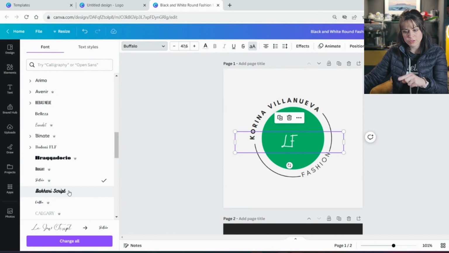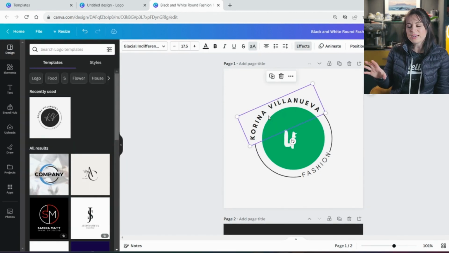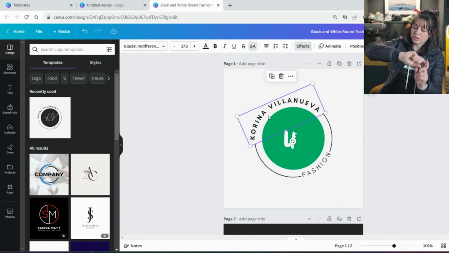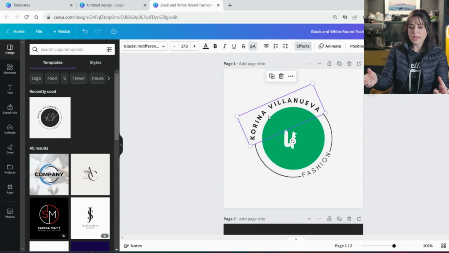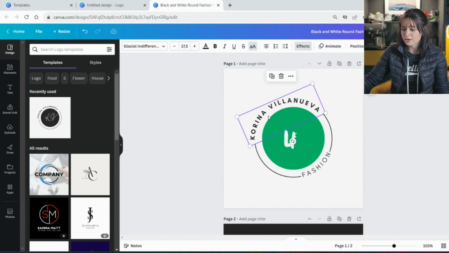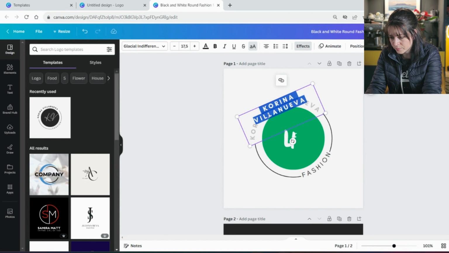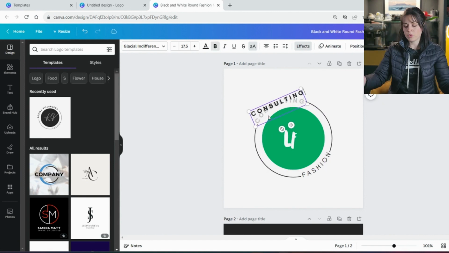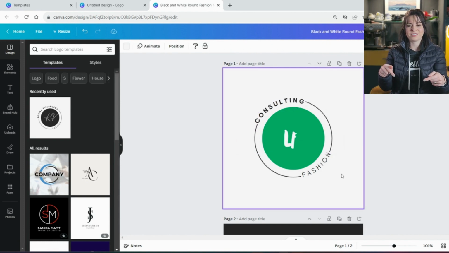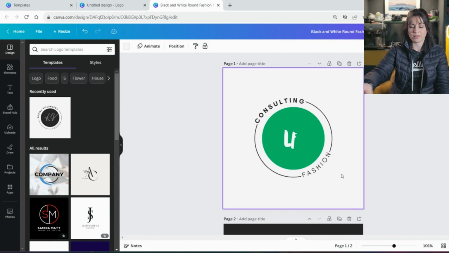Bear in mind again, on the fonts you will see where there is a little crown. It is a pro feature. And what is really nice about the logos is the advanced features that you and me might not know how to create, like this little bow text. You can create it, but it's going to take us 5 minutes to figure it out, and now it's already there. And if you click on it, it goes into a straight mode. You can type in whatever you want to, and the moment you click out, it's already going to fit in there. That's lovely because it means they've already done that.